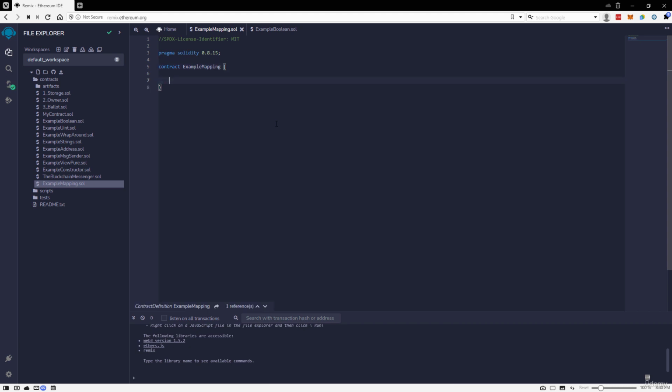Okay. Now, how does a mapping work? A mapping maps a key type to a value type. Let me give you an example with a Boolean. We can map maybe an unsigned integer to a Boolean, make this public and just call this my mapping. And then maybe just set something, like we set a value to true.